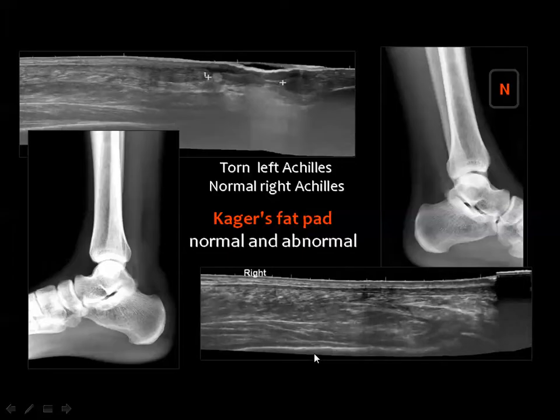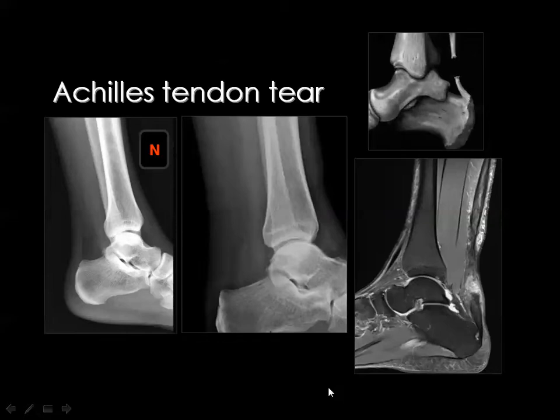One of the major tools in musculoskeletal imaging is ultrasound, and ultrasound is now one of the best imaging modalities for evaluation of most of the joint pathologies. Being a superficially located tendon, it can be easily examined by ultrasound. This is the normal intact Achilles tendon, and this is an Achilles tendon with rupture. Then you see the gap between the cut edges of the tendon by ultrasound.